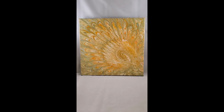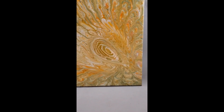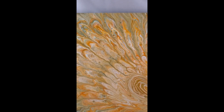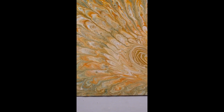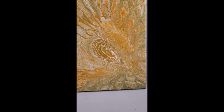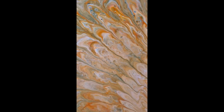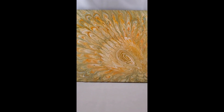Okay, we have the dried results from this one. Came out pretty good, even though the colors aren't exactly what I was looking for. Got a lot of green tone from the blue and the white and the orange mixing a bit. But I love the rays out all the way around from the center, which is really pretty. Just sort of off center here in this corner. But there's some beautiful stuff going on in here. Look at the little cells and little lines and swirls within. So pretty. Okay, so that's that one.